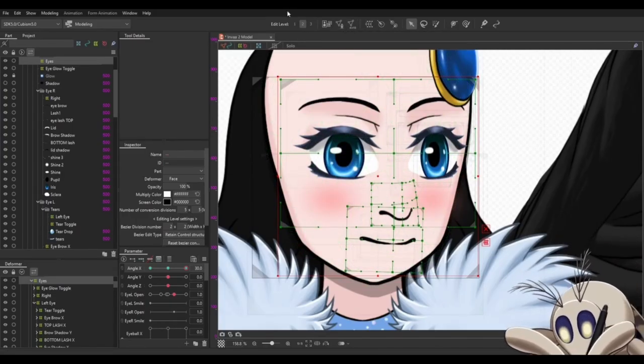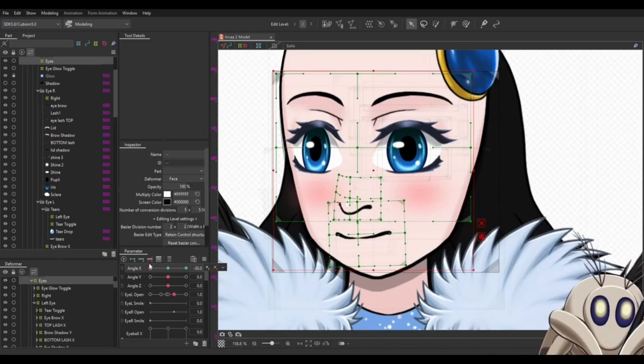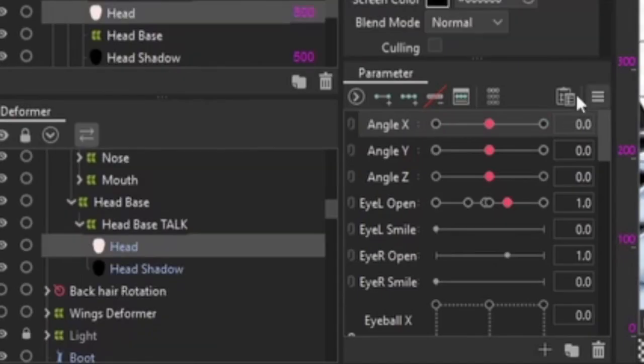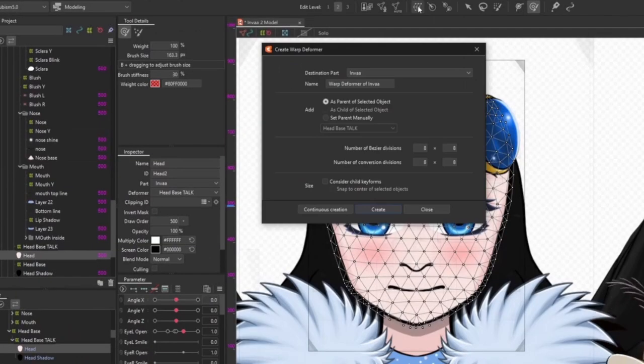Now we need to work on the head. I'm sorry, you're going to have to deal with that bald face for a moment. You're going to have to deal with the avatar. Okay, we're going to go to the head part itself. Not any of the other boxes, just the individual head part itself. Then we go up here to the fishing net, the deformer, pick that, and then make the head shape. And then we put create.